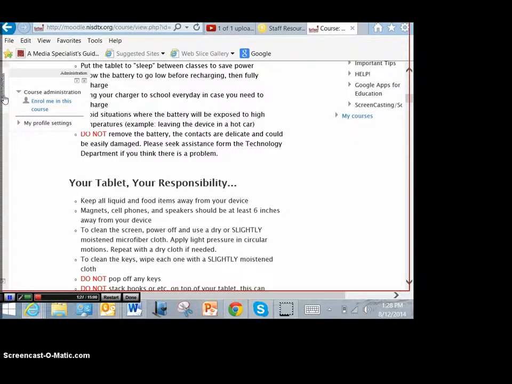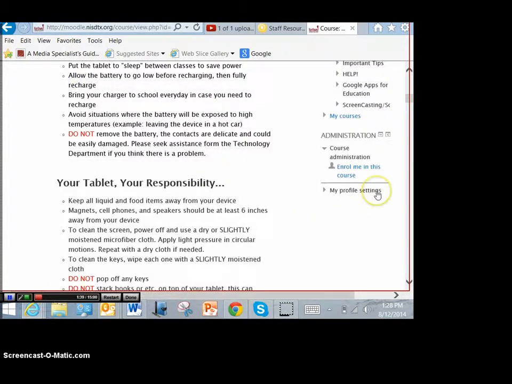And so it depends on how you like to see your page. I typically like to have everything docked so it's out of the way, but if you like to see everything there, then you can simply click the arrow and it brings it right back. So if you're not seeing what you need on the right-hand side, then check on the left-hand side.